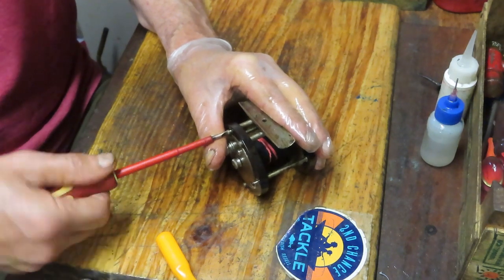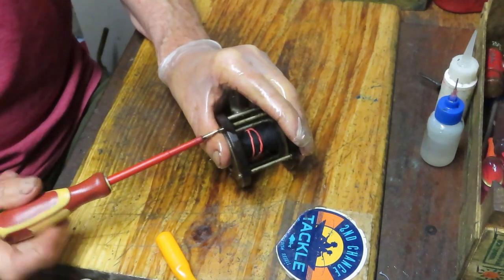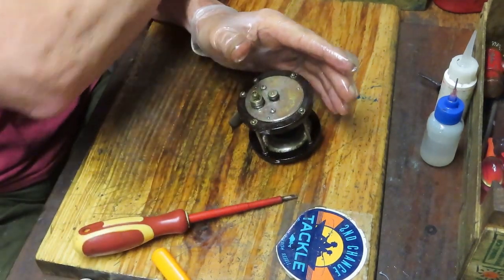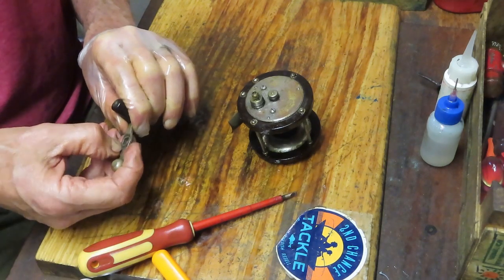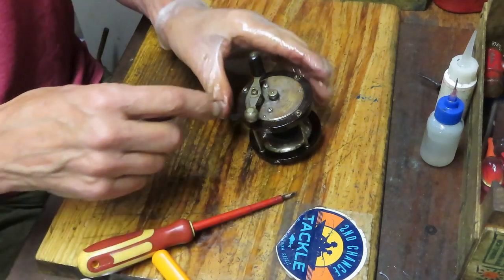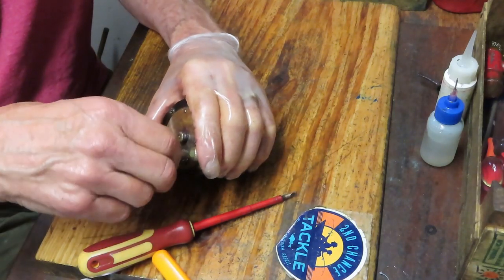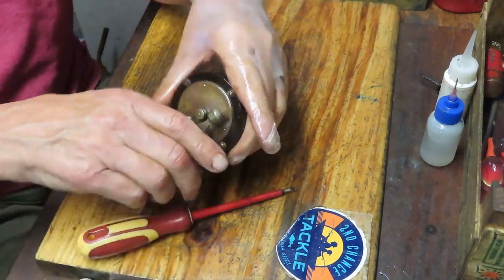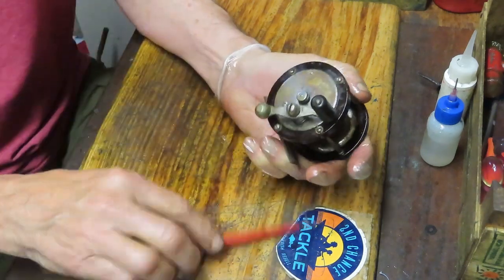Thanks to Neil for sending this one in. I've always wanted to say I've worked on a Von Hoff reel, and now I can. Let's see if this last screw lines up — yep, it's going in now. And then we really only have a handle and a cap nut. Here's one where you could probably work that little grease off, but I'm not going to scrub that down with anything. There's a patina on here — I don't want to ruin that. I'm not going to brush the German silver ring on that either. It may just be a wear pattern. Pretty neat.